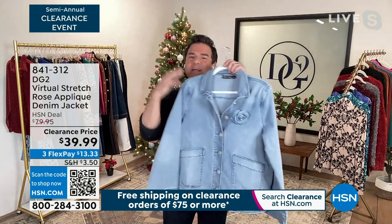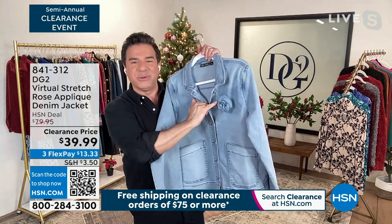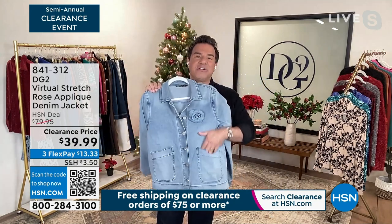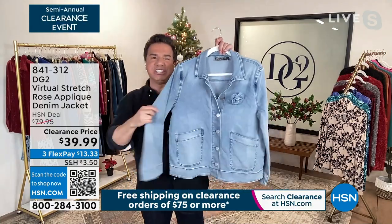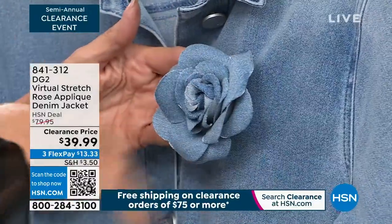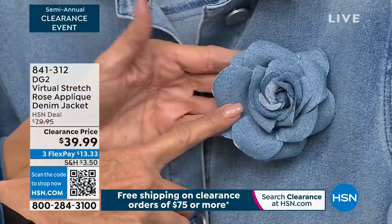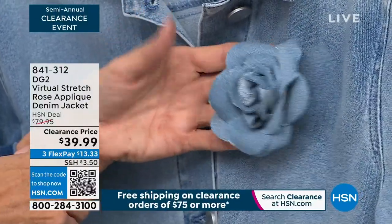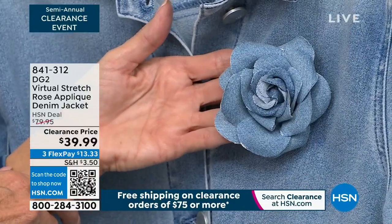They were taking the chore jacket and doing contrast. For us, the contrast was a really cute little pin which is removable, inspired by a Chanel jacket. Chanel had done a version of the chore jacket that we fell in love with. We simplified it and transformed it into a DG2 style. When you get this jacket home, make sure you remove the pin before you wash — do not wash with the pin on. You can take that flower and put it on anything: a bag, a scarf, or even a white blouse — very Chanel, very camelia flower.